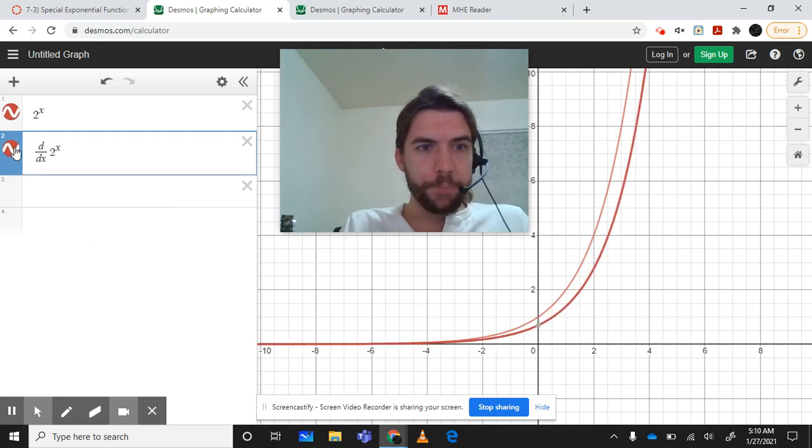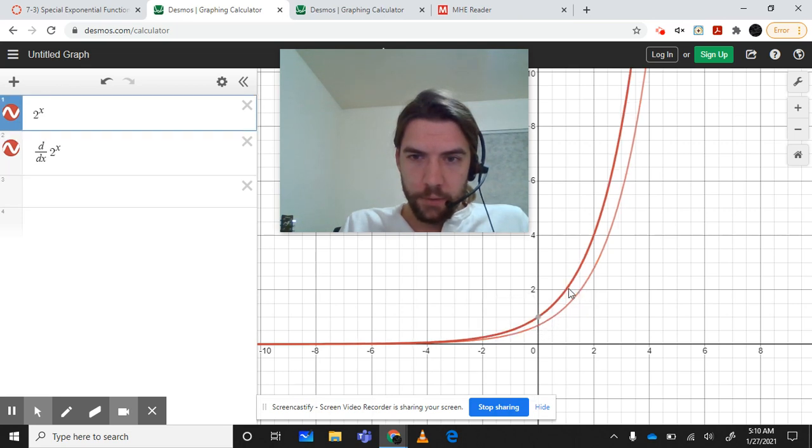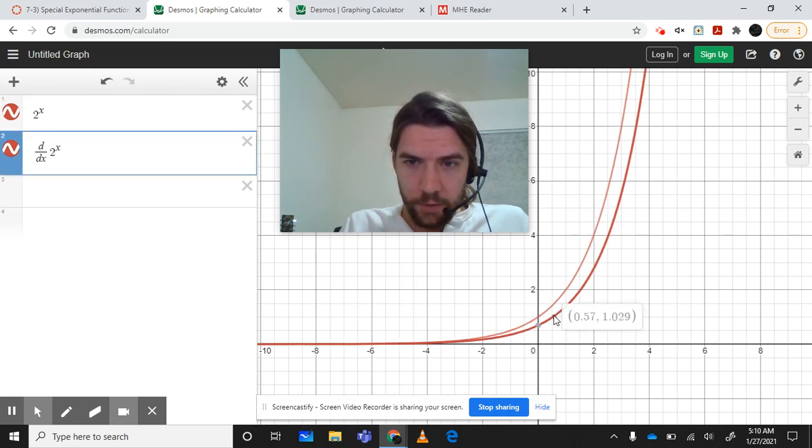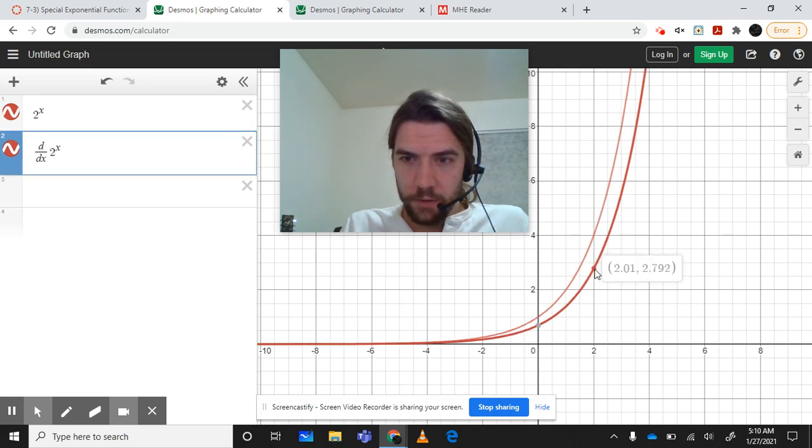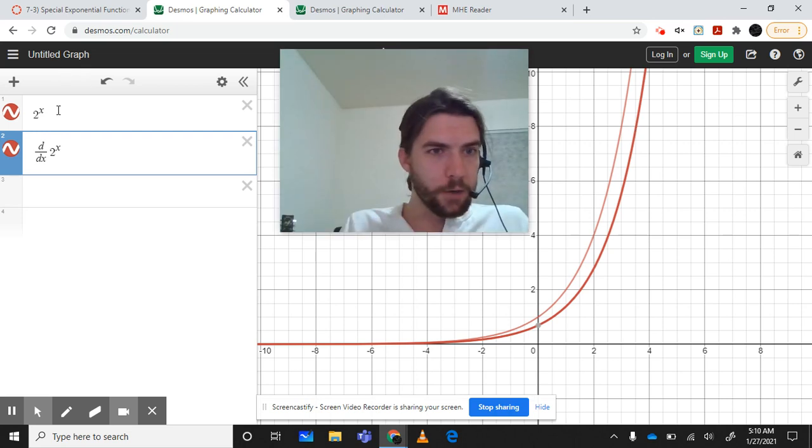Well, anyways, it's the thick red line. So the slope right here appears to be 0.693. The slope of this line right here, if I was going to make a tangent line, a line that just touched it right there for an instant and showed me what that instantaneous slope was, what the slope was right at that point. At that point, the slope has gotten a little bigger. It's now 1.029. If I want to know what the slope is right here, the slope of a line going like that, then the value is 2. Okay, so these slopes keep getting bigger.